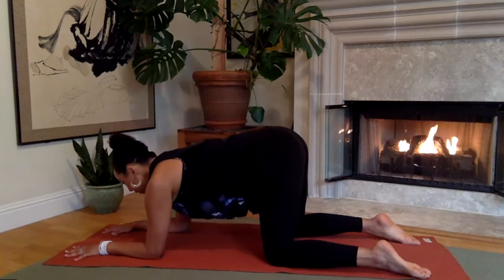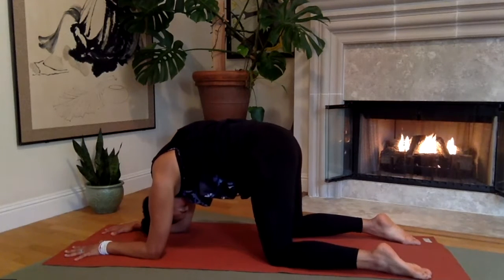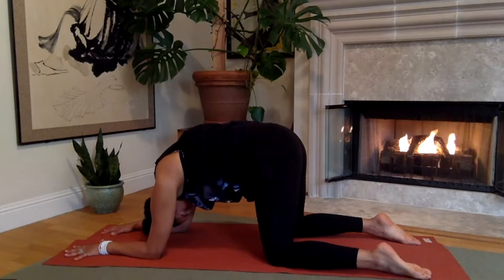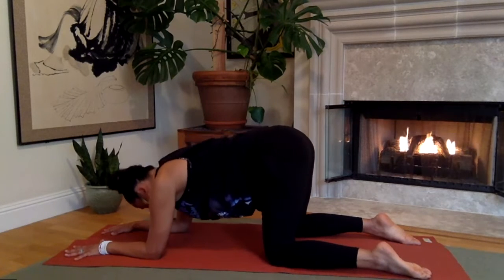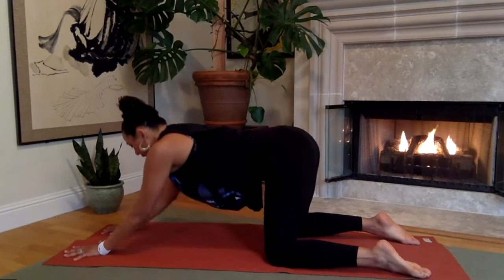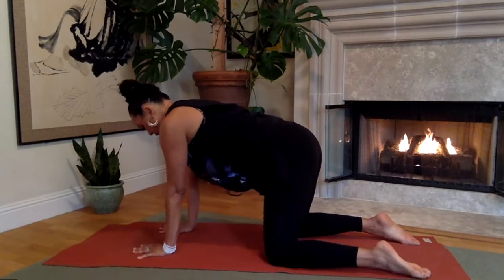And on the exhale, compressing, looking back towards the belly button, breathing into the back of the heart here, while you're really pressing into the forearms. Beautiful. Okay, and then we'll walk the hands up. This time bringing the palms underneath the shoulders.